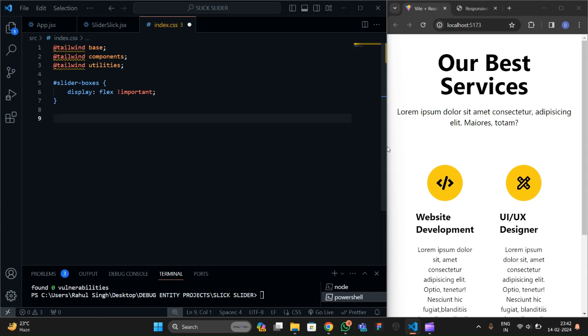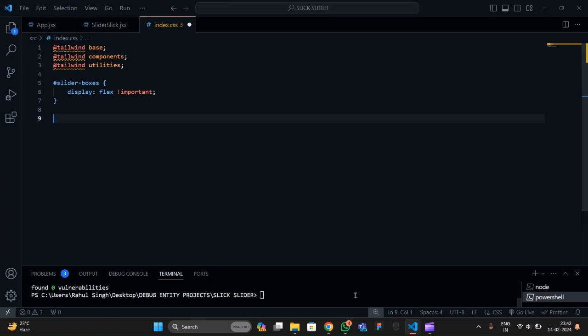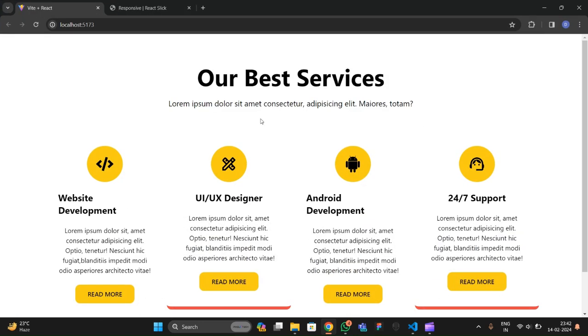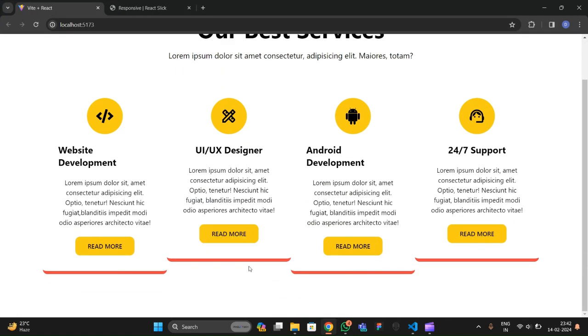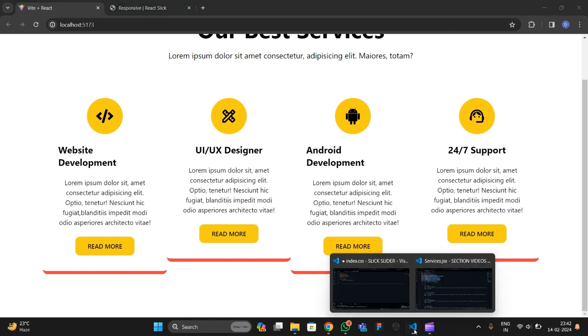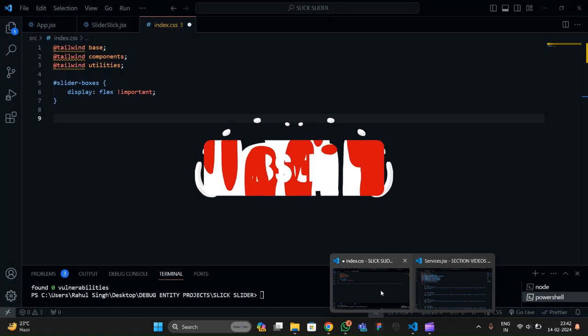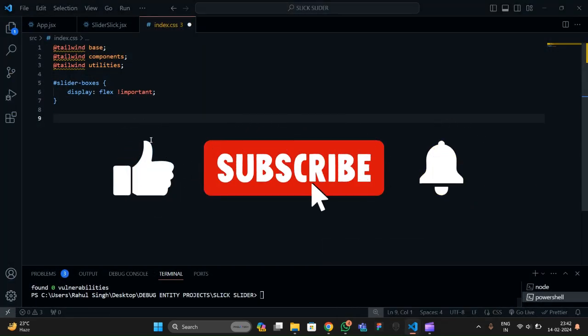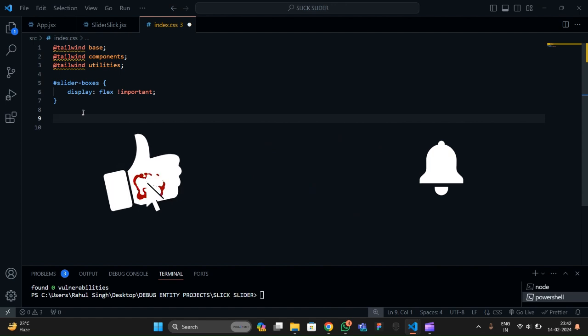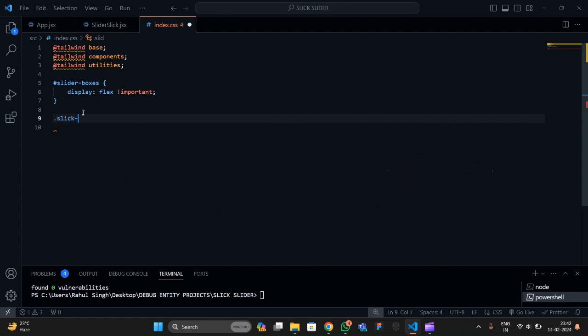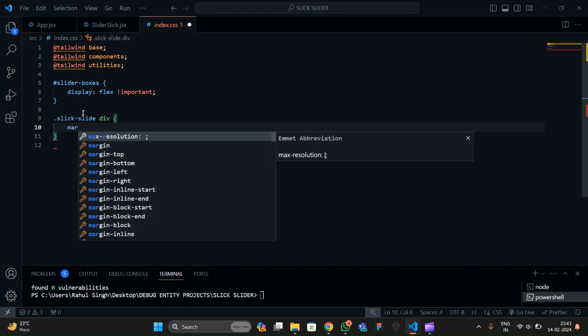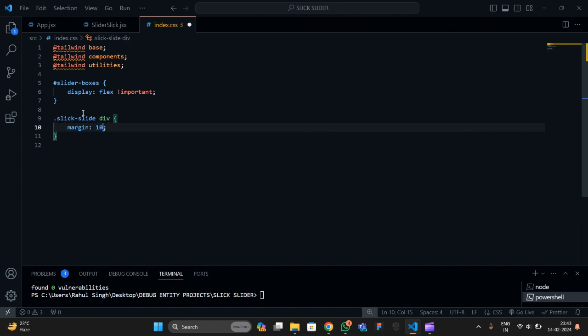Okay. So let me do one thing. Let me open this full and let me also open this full now. Okay. So let me go here and we're gonna write here slick slide div and we're gonna give here margin of 10 pixel.